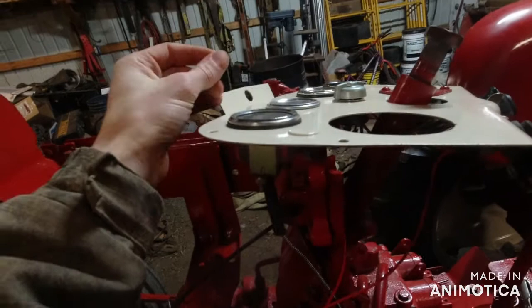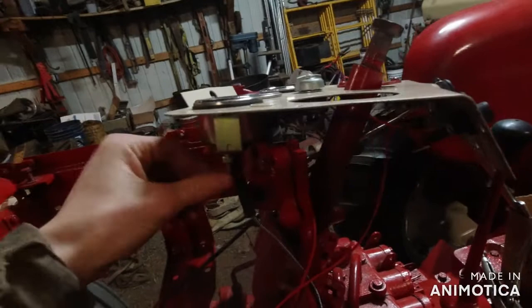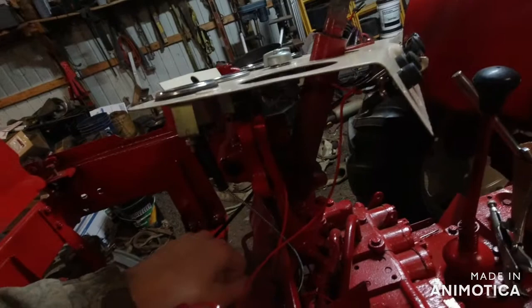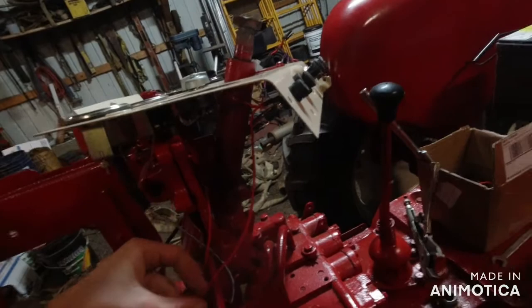So what I'm going to do is run a wire across these screws right here that hold the gauge in, so that they're no longer only self-grounded. I mean, they'll still be self-grounding, but as a fail-safe, I'll have a ground wire running somewhere. So that will work nice. I want it to where I don't got to work on it again. But that's the easiest way to put it.